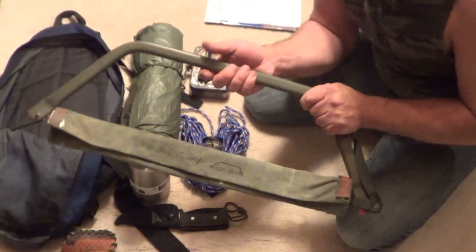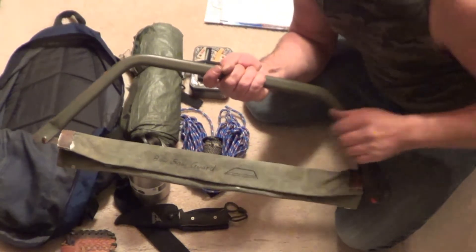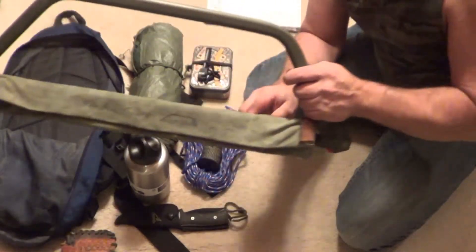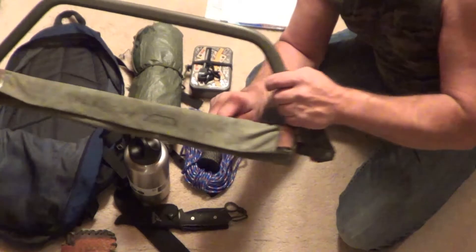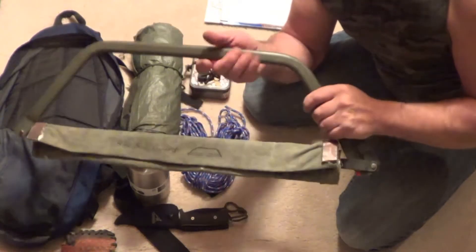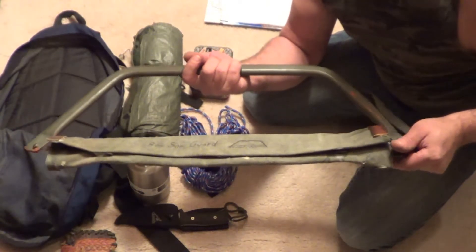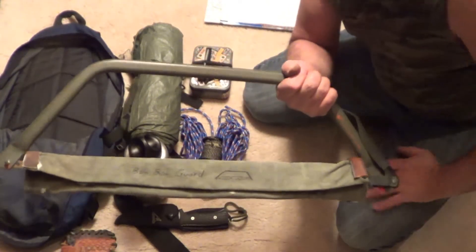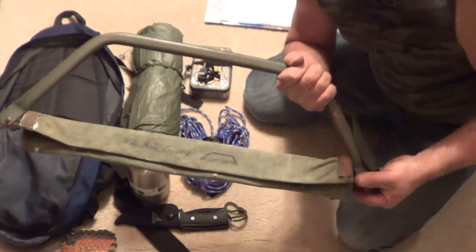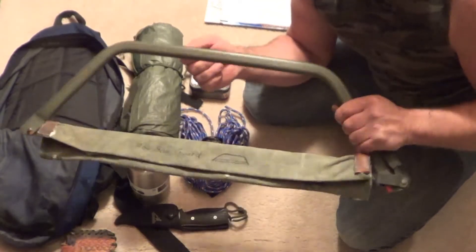Next most important thing for me is my 24-inch buck saw. This is my second most used item. I recommend a 24-inch because when you're cutting you have nice comfortable long strokes. If you have a really short buck saw you're doing really short strokes and I find it rather awkward. If you're wondering why I don't use a retractable or folding-type saw — I do have those for backup — but if you're going to be doing lots of wood cutting, which I do, I find this the most comfortable.